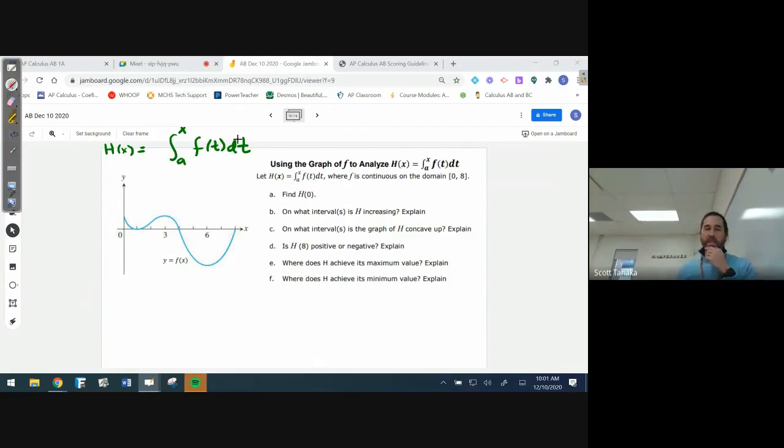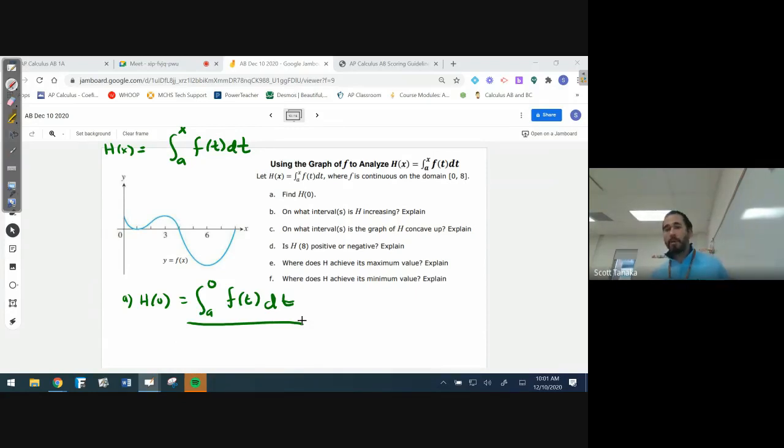So the first question they ask here in A is what's h of 0? H of 0, that means you put a 0 in for x. Now this question just wanted you to put that. That's it. We don't know what a is. So it depends on what a is. Okay, but if you notice, if it goes from a to 0, that's backwards. So remember, anytime your limits are backwards, you should flip them with putting a negative on the outside.